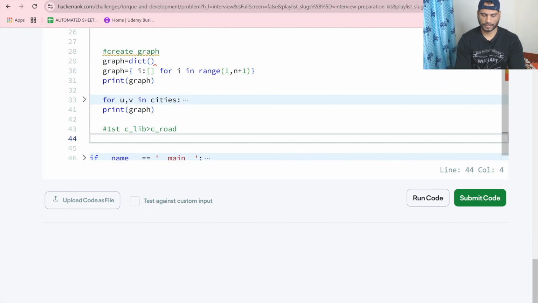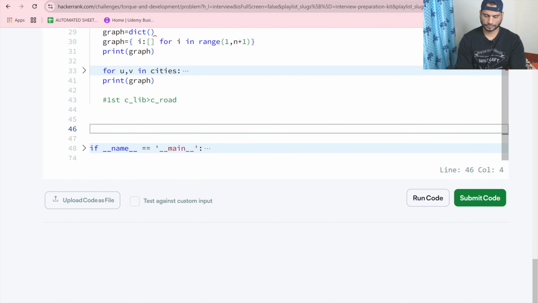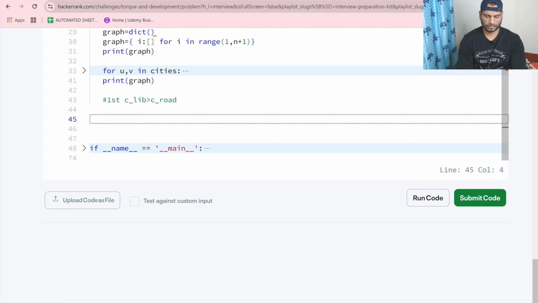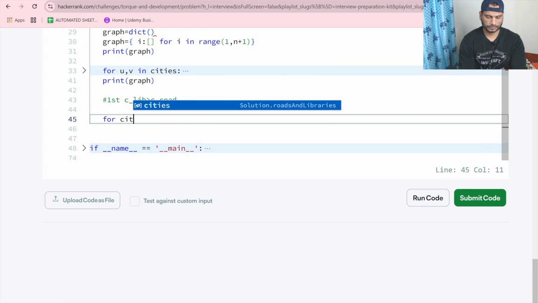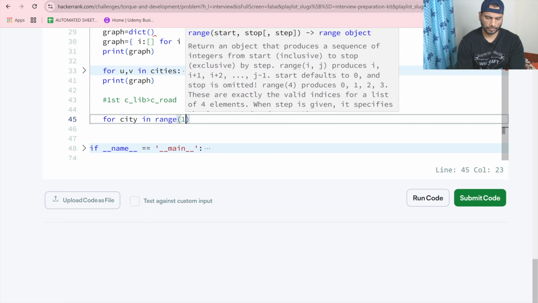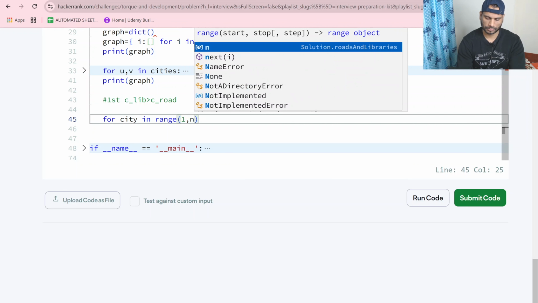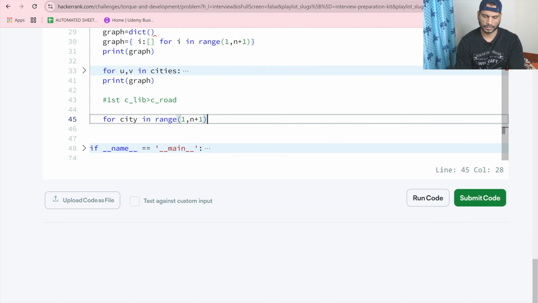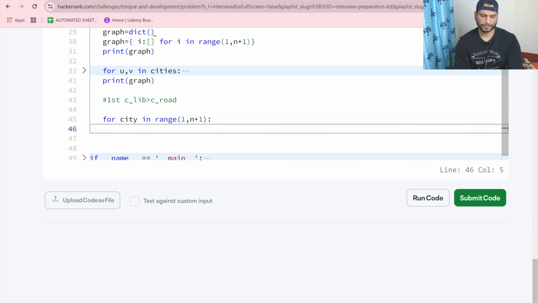So let us iterate over the cities. For city in range, city is starting from 1 till n plus 1, where n is also included. So for city in range 1 to n plus 1, what will we do?